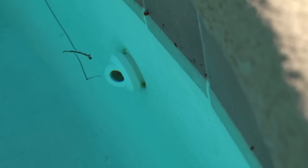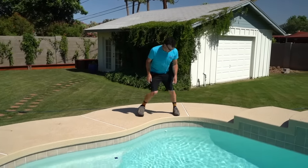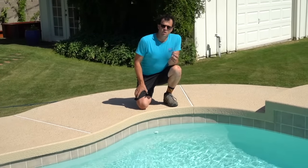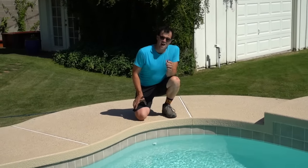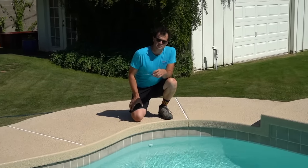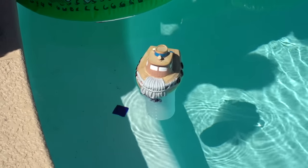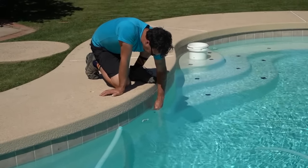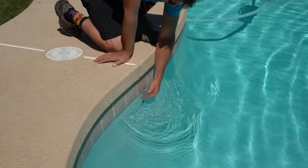If you hold the dye too far away, it may not drift in. Be sure to check all the returns all the way around the pool — the leak is going to draw the most water from the return that is in closest proximity if the leak is on the return. Don't forget to check your pool toys and chlorine floaters, as they can be a significant source of water loss as well. Along with all return fittings, you need to check any additional lines that run to your pool, such as vacuum lines or even your water leveler line.